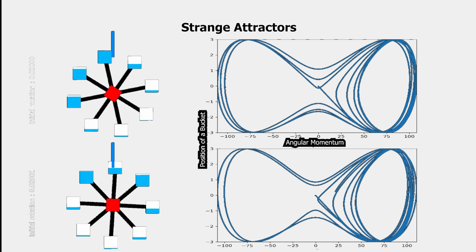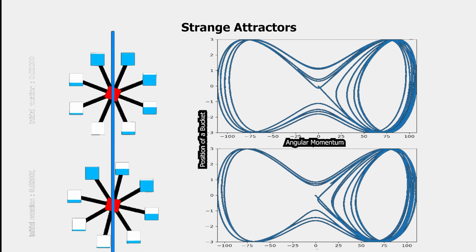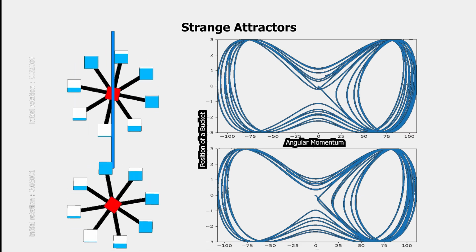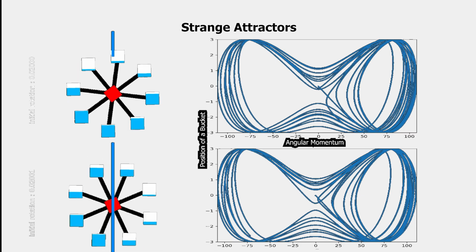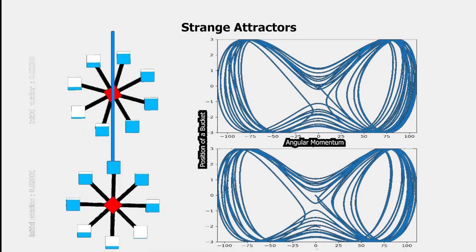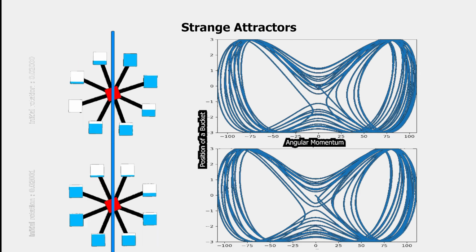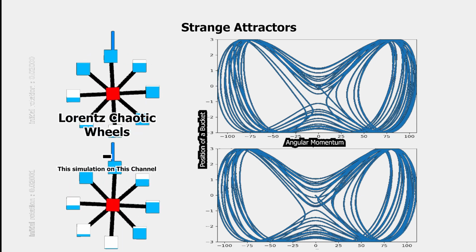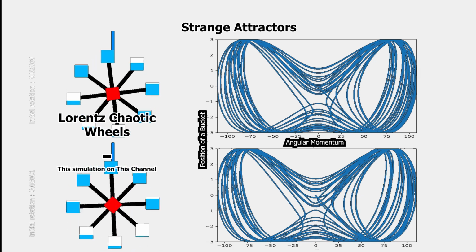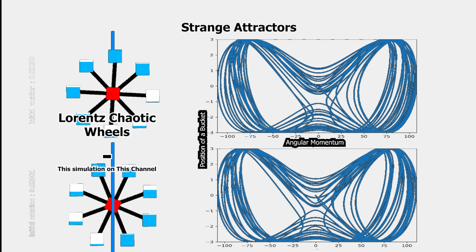exhibit a hidden order. Strange attractors, unlike regular torus attractors, present a structure that appears both deterministic and random. These attractors often display fractal geometries, indicating extreme sensitivity to initial conditions, which makes long-term predictions challenging. The Lorenz system is one of the most famous examples of chaotic attractors. Chaotic attractors can also be observed in atmospheric motion or fluid dynamics.